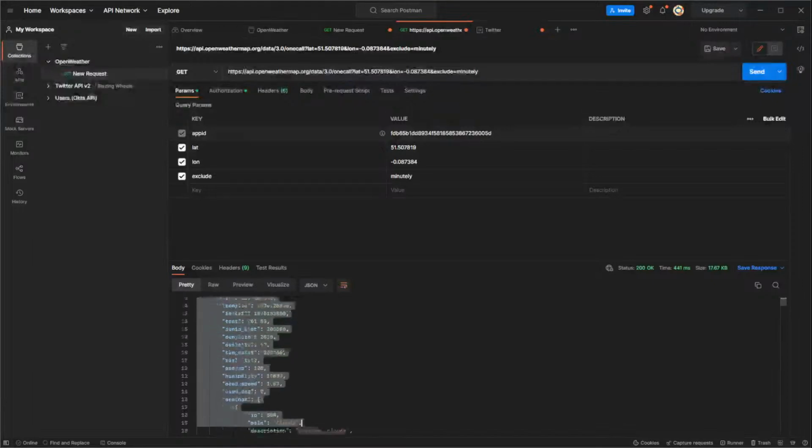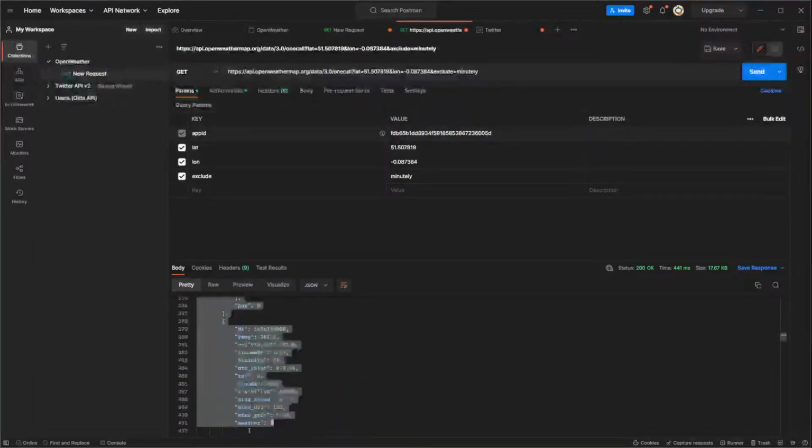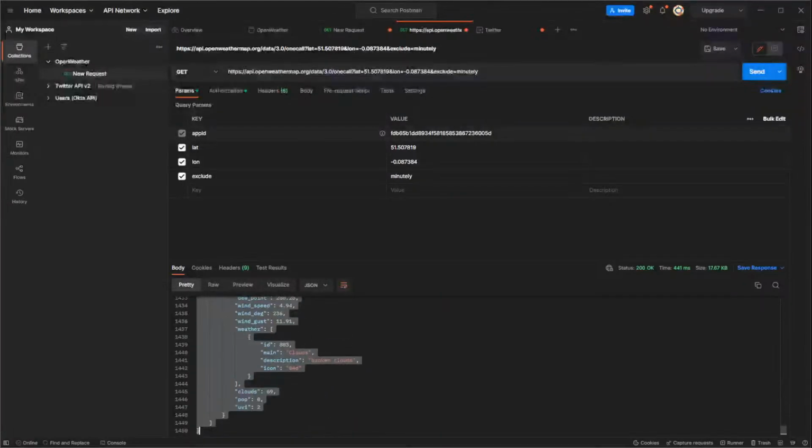All of this massive chunk of data, which is in this case 1,400 lines. Obviously, we're not going to read all of that, and we're going to get our Python to read that and pick out the bits that it needs. And you can see up here, we're excluding some of the data.